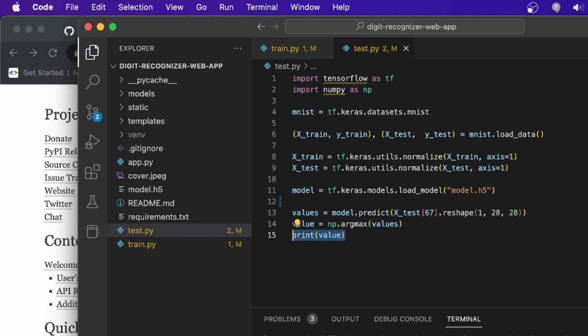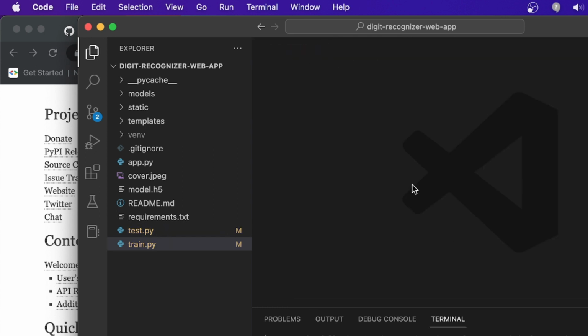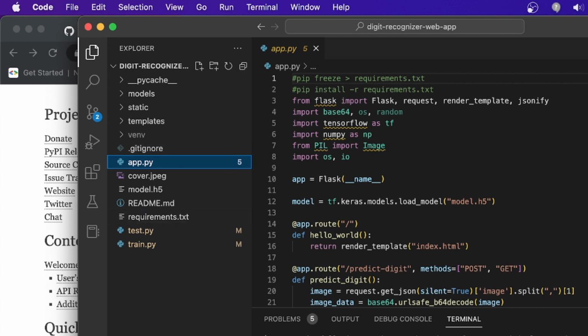Now for the next 5 to 10 minutes, ignore machine learning and deep learning. Focus on how we create a website using Flask. We are creating a new virtual environment and installing Flask.